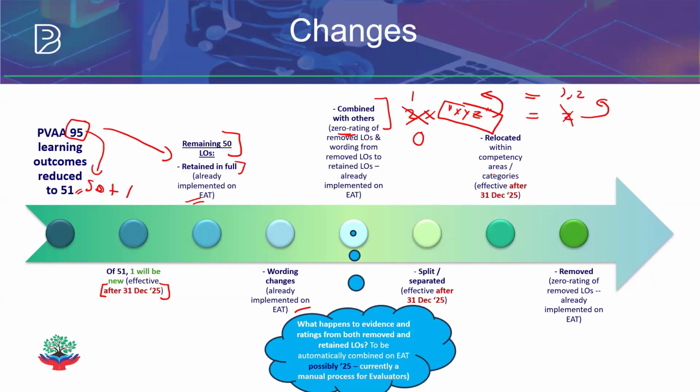It is a manual process at the moment. So if you are needing to sign off any trainees, you're going to have to look at the old evidence and the old ratings, and then look at the competency that was retained. So the old version, or let's say the first one and the second one, you're going to have to look at the evidence separately and the rating separately, and then come to a combined overall rating. So it's a manual process at the minute. Look at the old evidence, look at the separate competency ratings respectively, and then decide in terms of the overall rating for now the new combined competency.